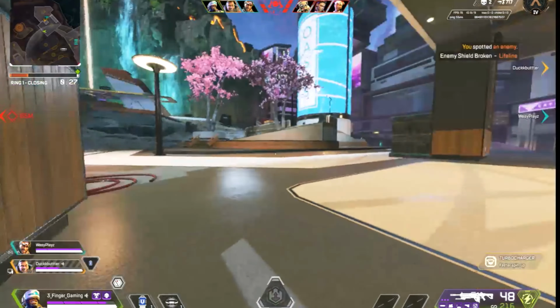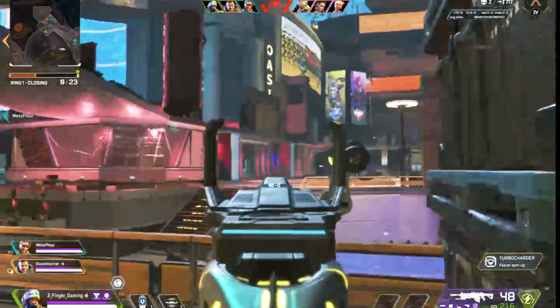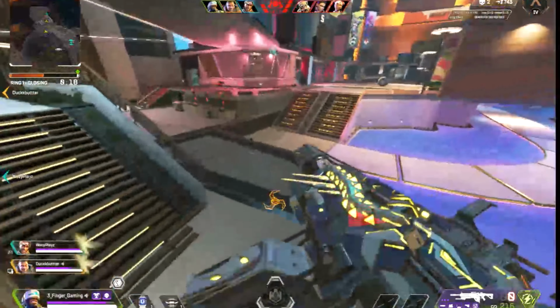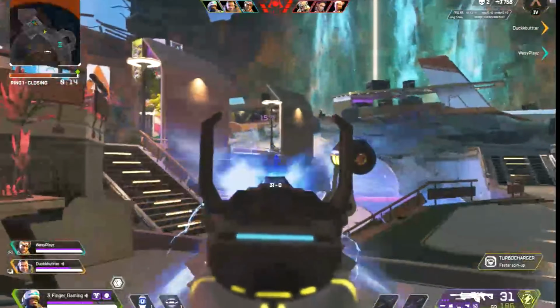We need to push forward. Do we? We're in zone. We're all right for now. Yeah, but I also don't want to get caught in the next time. I'm getting naded. Almost cracked him. 50. Guy on the mid.